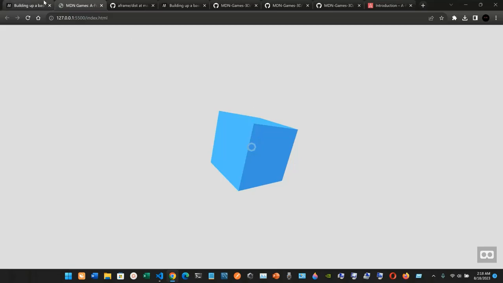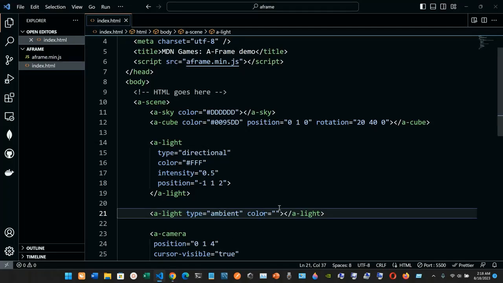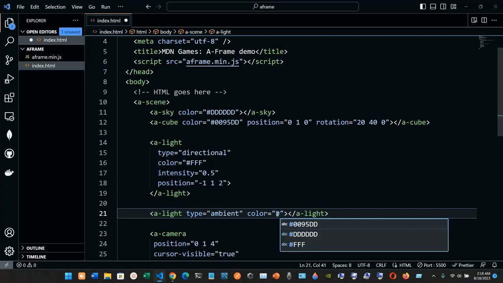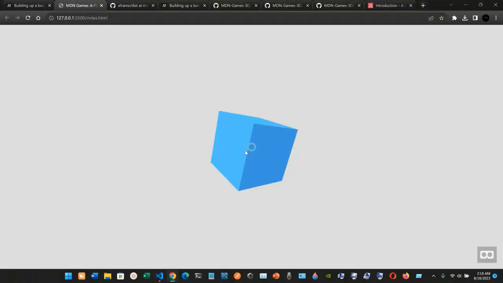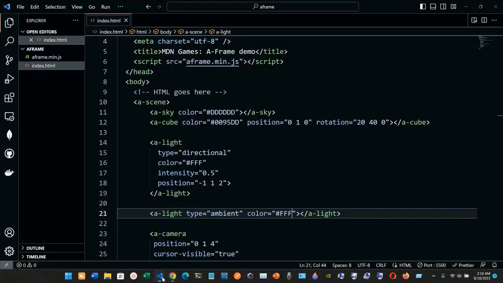As you can see, it has changed, but the color now is gonna be the number sign, and then triple F, uppercase letter F. It has changed a little bit here. Let me see if everything is right.